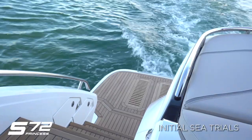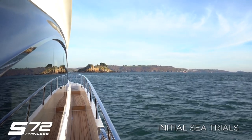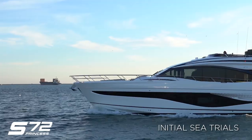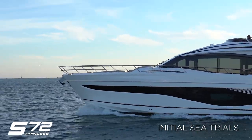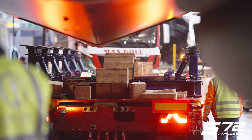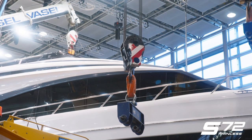The most unique part about the flybridge on the S72 is the fact that it has a lot more space for the customers to relax, lounge on, and enjoy the views that they've located in. It's been a hard few months overcoming the challenges that it's presented to us. We feel in a pretty good spot about it finally launching.